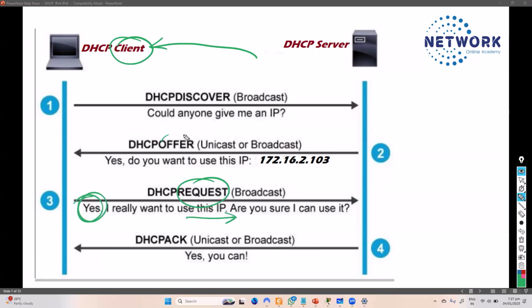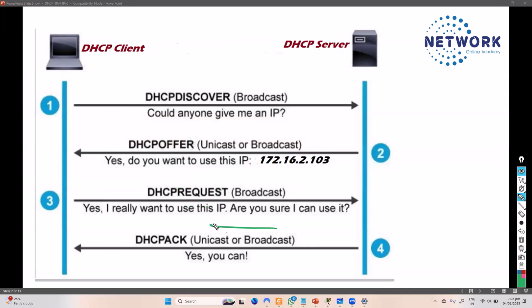In the previous stage, it was just offered. Now it's up to the client whether to accept or reject, because if you have multiple DHCP servers, it might reject. Mostly, it sends a reply saying yes, I want to use that IP address. This is like a confirmation.